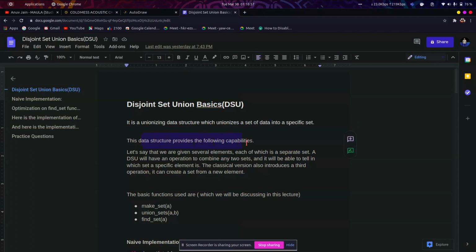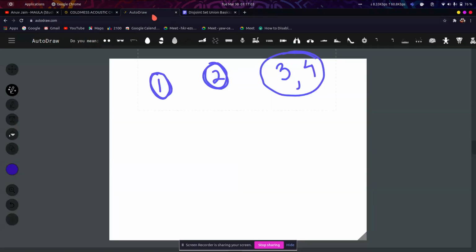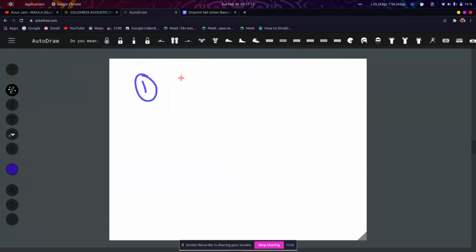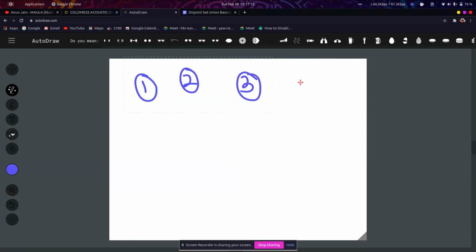This data structure provides the following capabilities. Let's say we are given several elements, each of which is a separate set. Let's say initially one, two, three, four, five. Everyone is disjoint, right? None is connected to none.